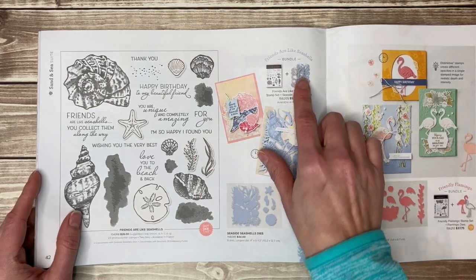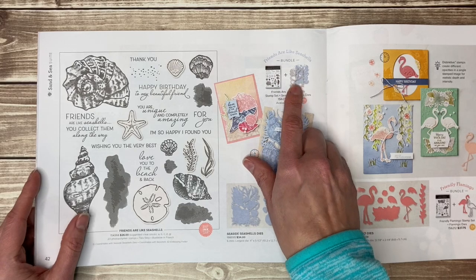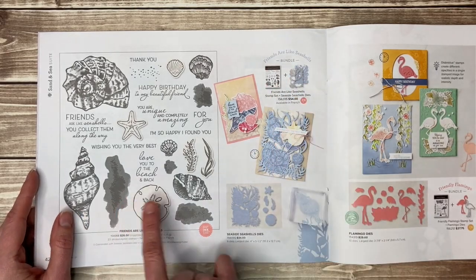When you're looking through the catalog, look for the bundles, because it shows you what coordinating items you can get together, and you save 10% when you get the bundle versus if you buy them separately.